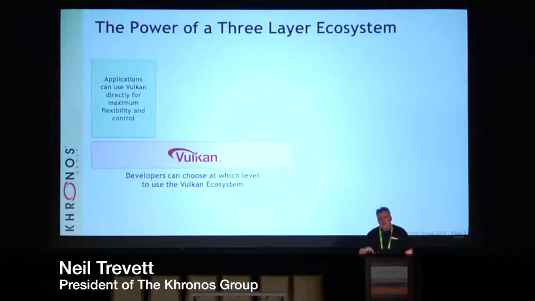And I think it's more than just being able to further optimize your applications. The power and the low-level explicitness of Vulkan, we're getting ready for a three-layer ecosystem. So what do I mean by that? It's three different ways that developers are going to be able to tap into the power of Vulkan. Of course, any developer is welcome to optimize for the explicit low-level API. A lot of the momentum behind Vulkan is from the games engine developers who are going to get excellent performance, and lots of people, of course, will use games engines.